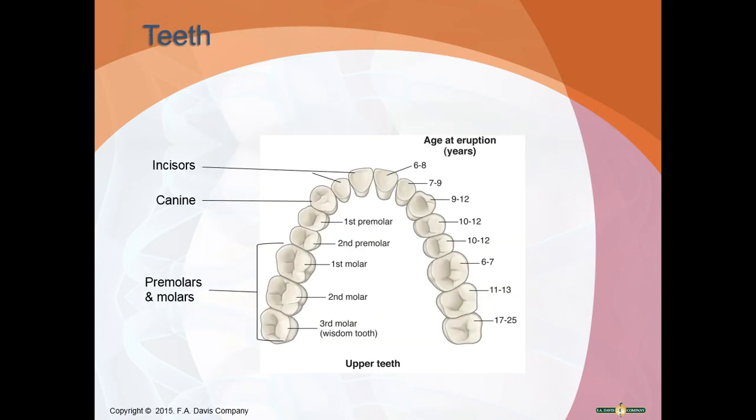Teeth. Digestion begins when food enters the mouth and is chewed, and this is called mastication. Chewing allows the food to become moistened with saliva. The adult mouth contains 32 permanent teeth designed to cut, tear, and grind food. So that's 32, including wisdom teeth and all your teeth, as an adult. Chisel-like incisors have sharp edges for cutting food, and pointed canine teeth are designed to tear food. The premolars and molars have large flat surfaces for crushing or grinding.